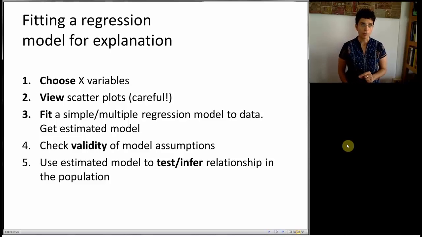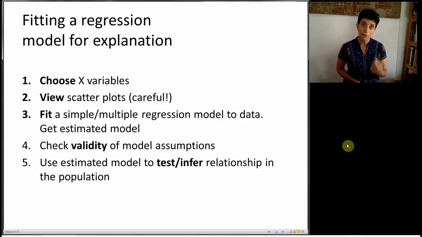What's the process that we go through? We can think of this as a 5-step process, where the first step is we have to set up what's the input and output of interest. Obviously here, price is the output of interest. We're trying to explain variation in price. Then we have to think about which inputs are reasonable to use in a model for describing price. So number 1 is choose your X or input variables. Number 2 is start exploring the data and look at different charts of the X's versus the Y, maybe even of the X's versus each other. If you remember, when we have highly correlated predictors or input variables, that can cause some issues such as multicollinearity.